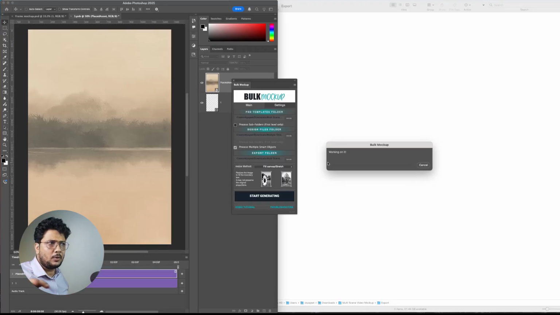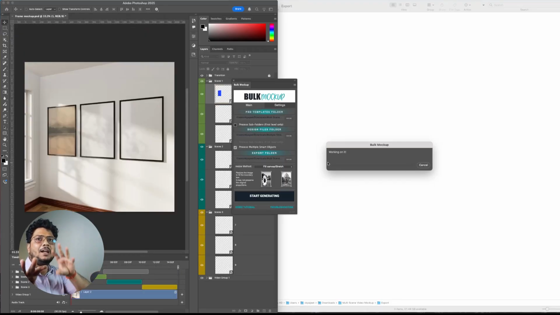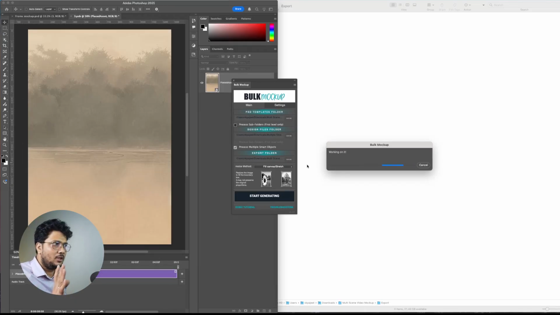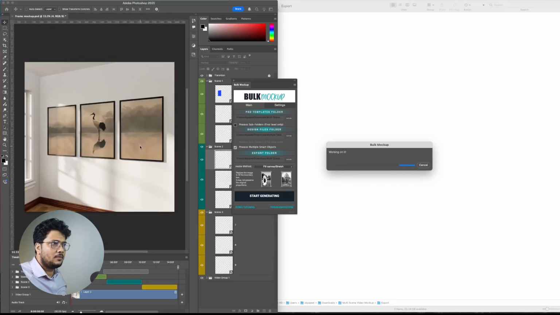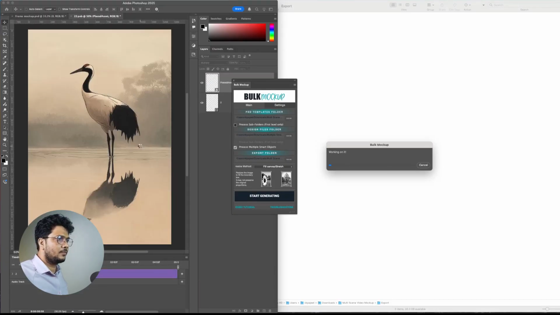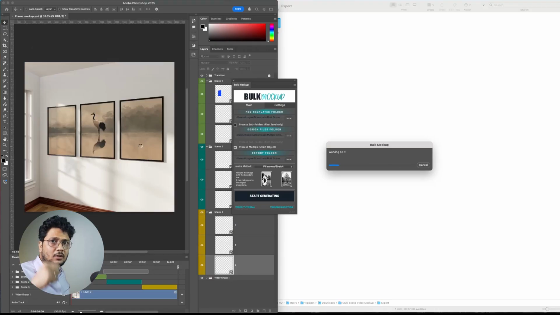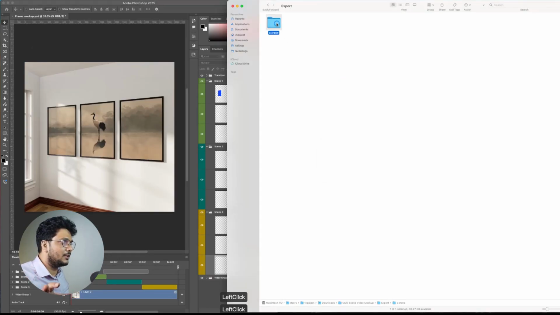Bulk Mockup will open the template and it will add design on all 9 smart object layers. Just wait and watch. Once it adds artworks in all 9 smart object layers, it will start processing the video and we can see the video is being processed.